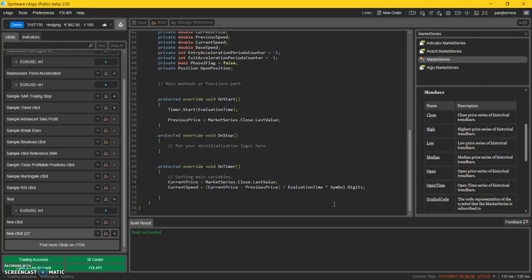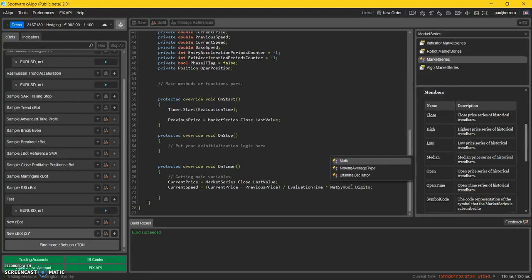And because here we have all those cool built-in objects that cAlgo is providing. But if I do this multiplication, Symbol.Digits will be 3 or 5. I don't need to multiply by 3 or 5. I need to multiply by 1,000 or 10,000, 1 followed by 3 zeros or 5 zeros.